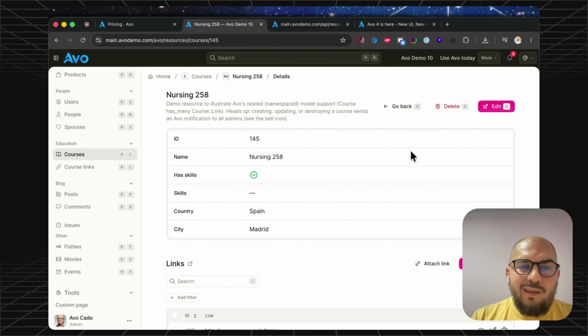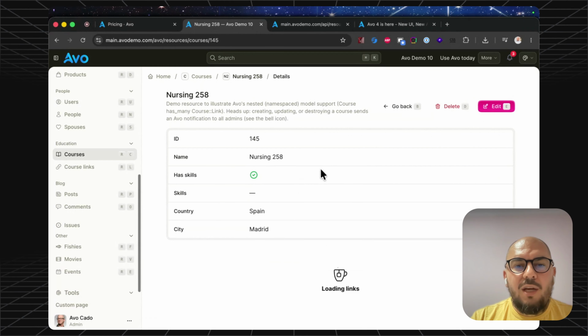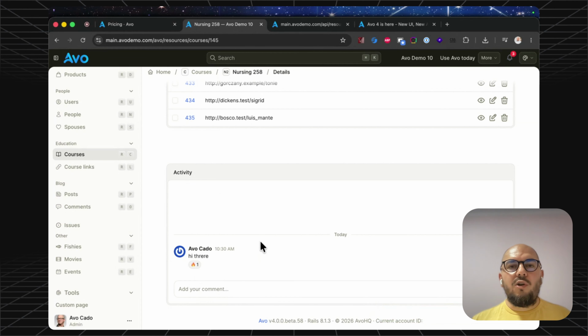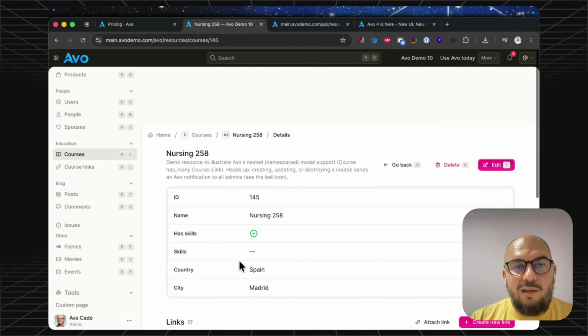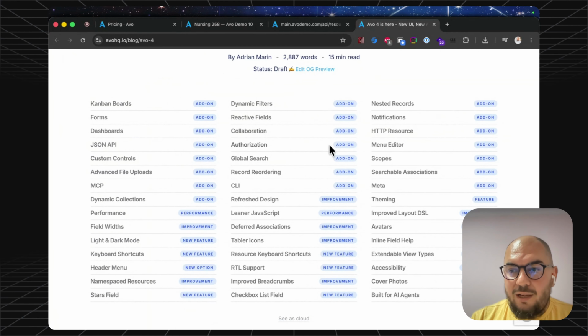And you can do more things, like watch for whenever something like skills has changed. Like if I go here and say okay, this one has been changed, you'll be able to show this change inside the activity. So whenever you need a history of something, of a project, of a course, of a plan, of a subscription, whatever, you'll be able to see what you and your teammates have been talking about on it here, and what changed as well. So it's a cool way to, again, have a timeline on everything.